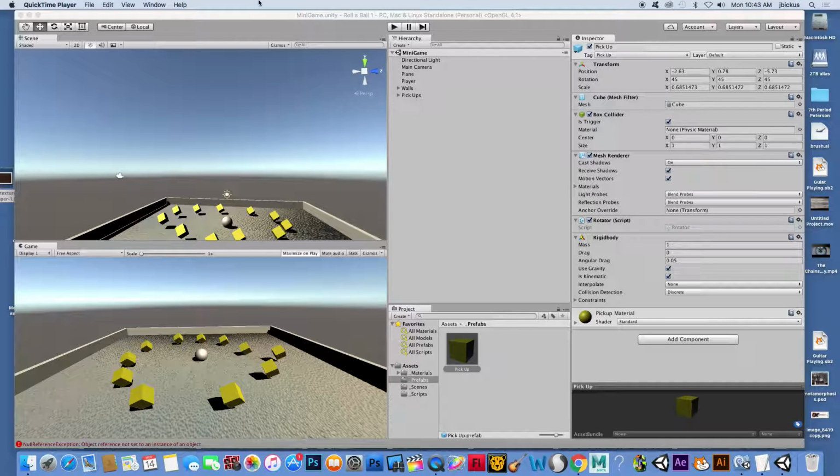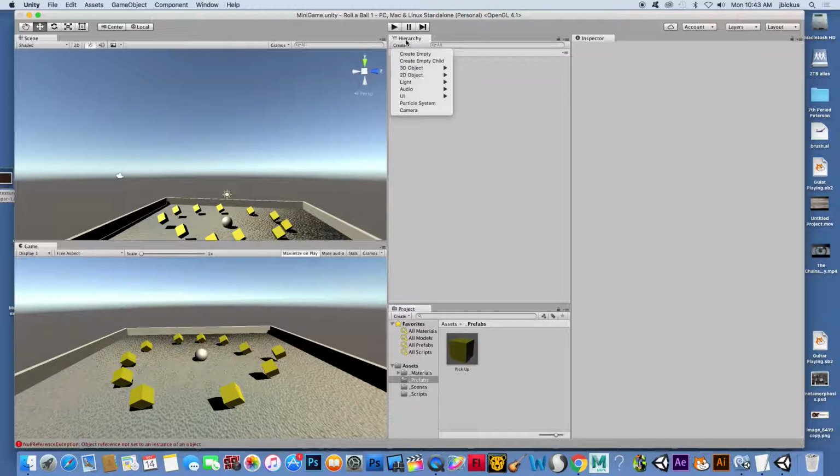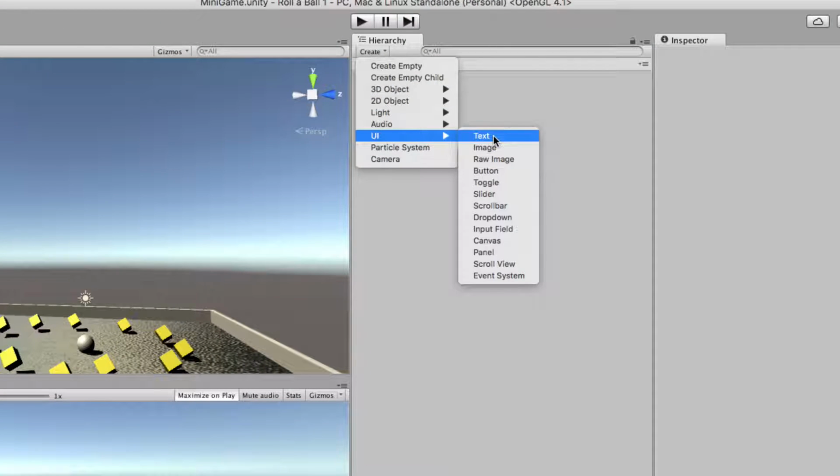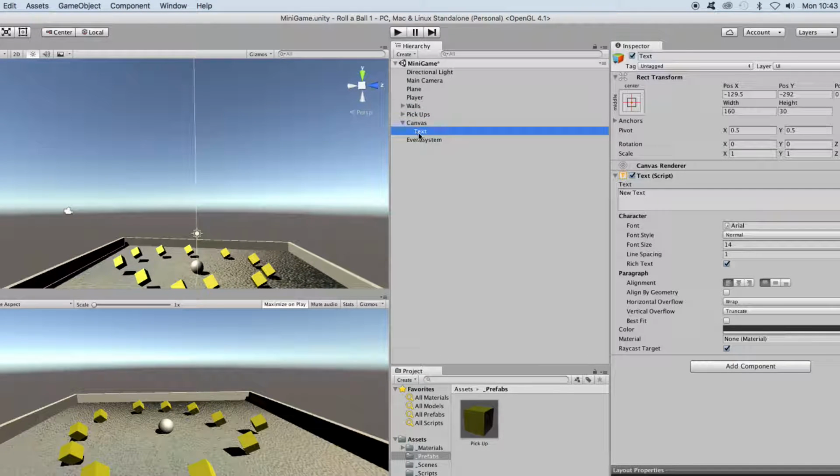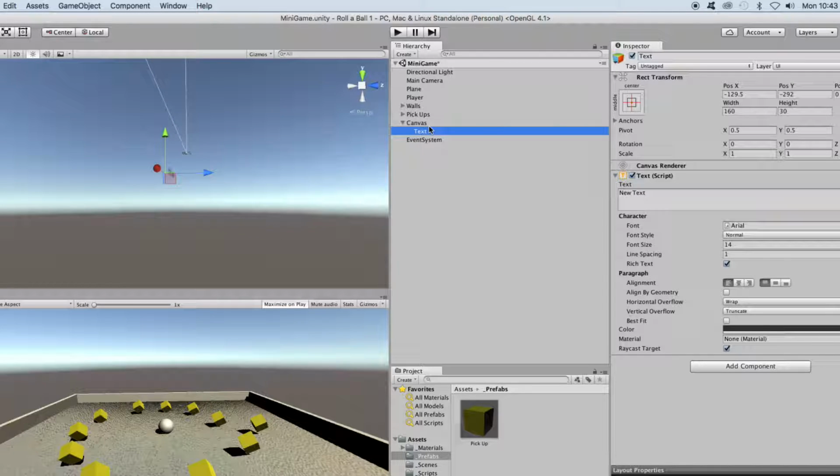Okay, so this demo is going to show you how to add text, which I believe we ended off in the last demo with that, and how to score your game. So the first thing we're going to do, I believe this might have already been done for you, but in our hierarchy, we're going to go UI and we're going to go to text. What we're going to add here is we're going to call that count text, count capital, space, text.